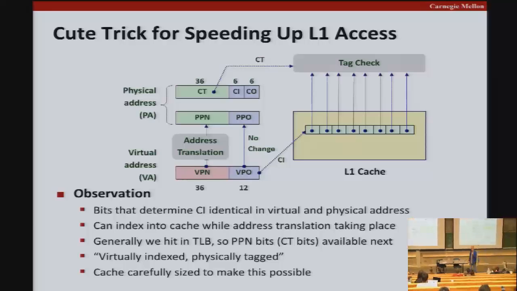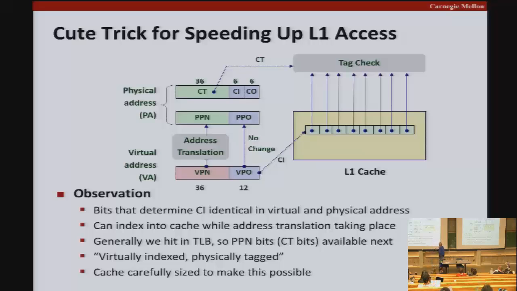Okay, so now remember, back when I talked about the example, I said it's no coincidence that I broke the physical address up into 3 components for the cache, the offset, the index, and the tag, such that the index and the offset were in the physical page offset part of the address, and the tag was as big as the physical page number. And Intel does the same thing. They're not stupid.